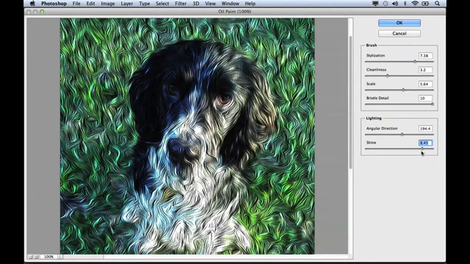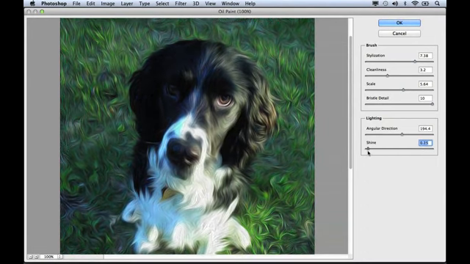So if you keep this down on the lower side, you get a much softer looking brush stroke and overall image. So the oil paint filter is new in Photoshop CS6. It gives you the ability very quickly and easily to come into the program and create an oil painting of an image. It's been my experience that this filter works best with images like this image here of Louis, with a lot of sharp details like the blades of grass and the strands of his fur, you get far more interesting results than, say, you would if you used it on an image like a car. There's less detail to create these fine bristle strokes across the image.